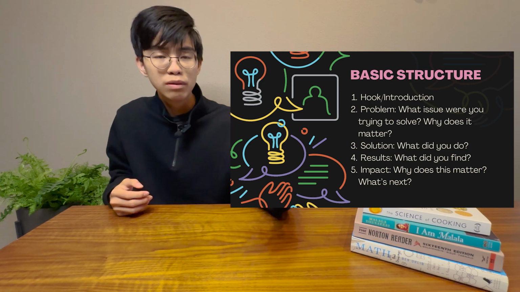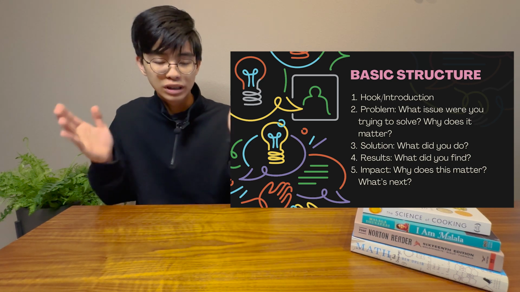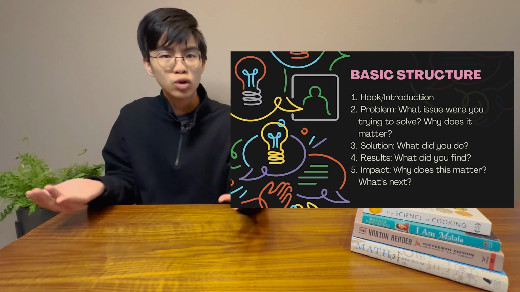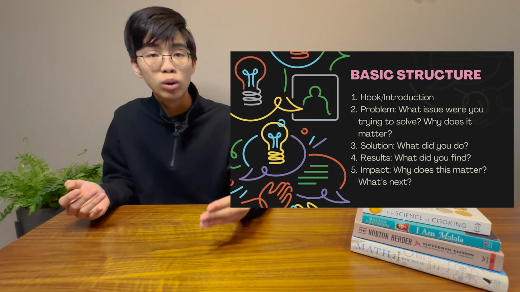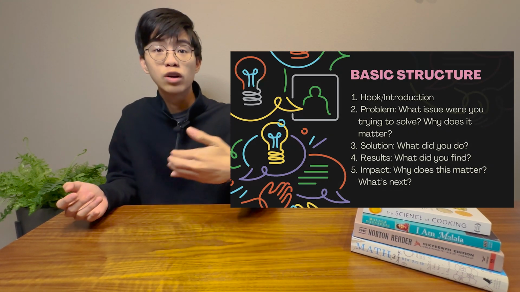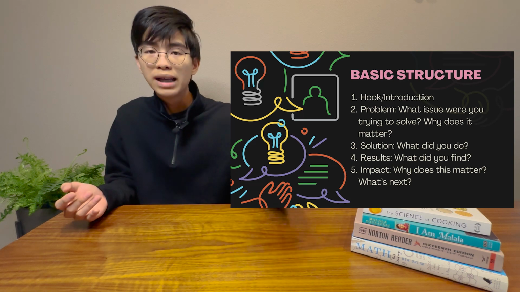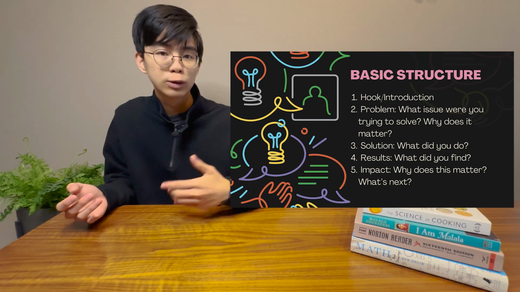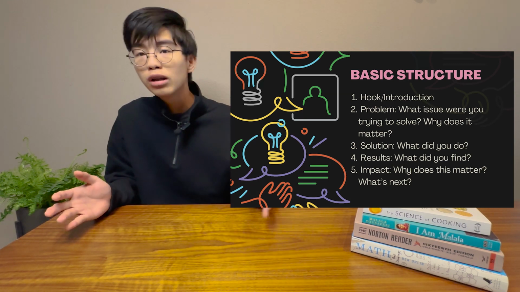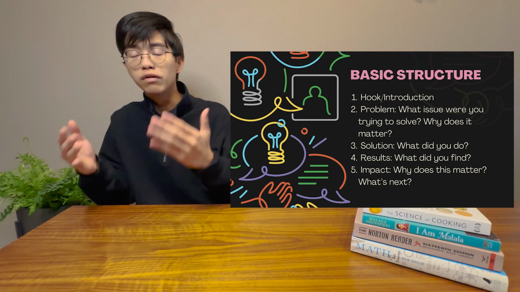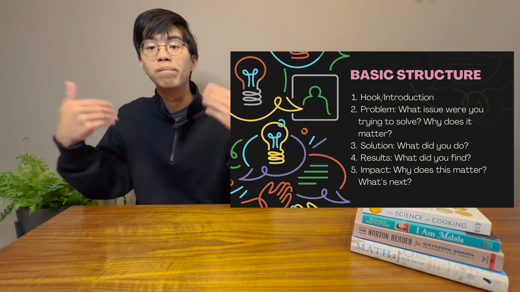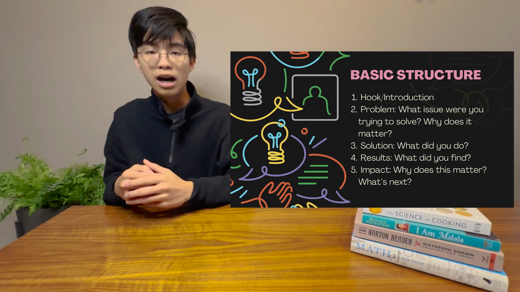And then also talk about the future, right? No research just ends. And I think a lot of the science fair rubrics themselves have things that give points if researchers can talk about what they want to do next. So always have something baked into the future, right? Like, maybe this research could be applied to some whole different field. Maybe you're already improving on what you've already researched. It doesn't matter. Just talk about the future and then wrap everything up.